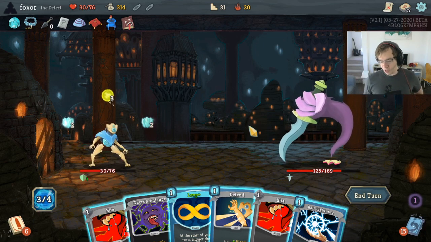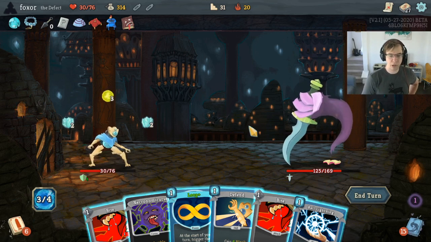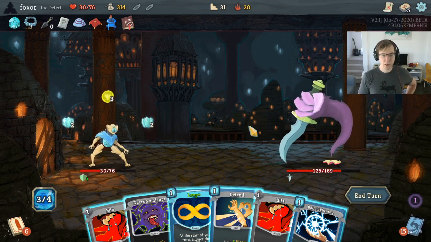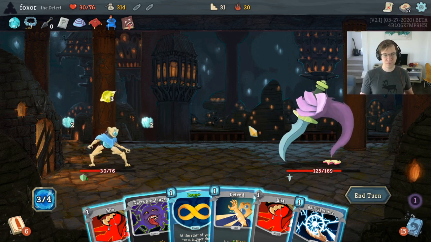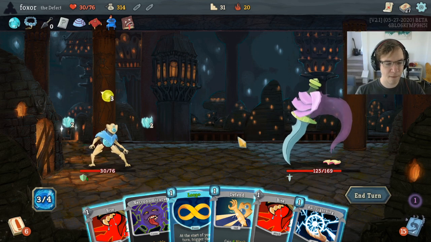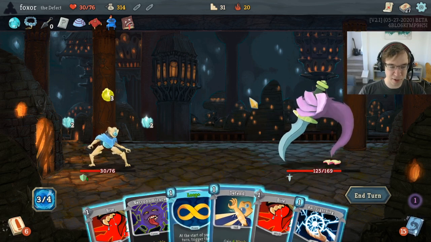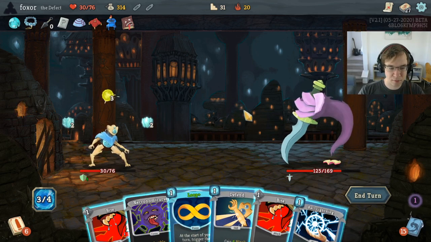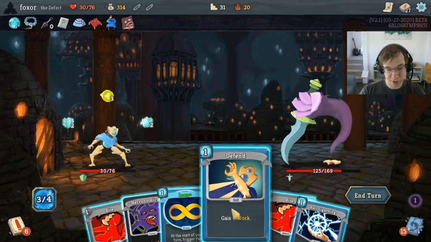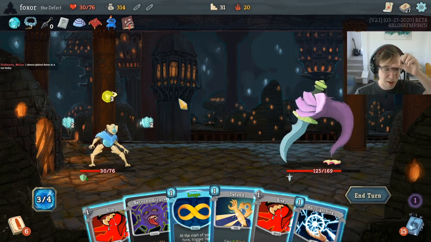Okay, so he's on a 4 times attack, so he'd be attacking for 28. So if we double Bite, Ball Lightning, we survive. Not a super convincing survival. If we want to survive more convincingly, we could play like Loop, Defend, Bite. Or just like Defend, Double Bite. Defend, Double Bite ends this turn with the maximum health.